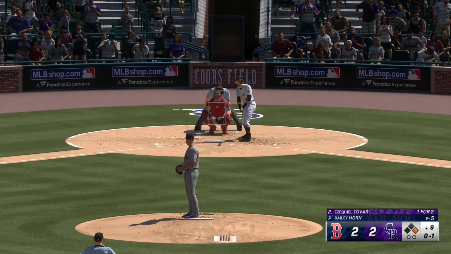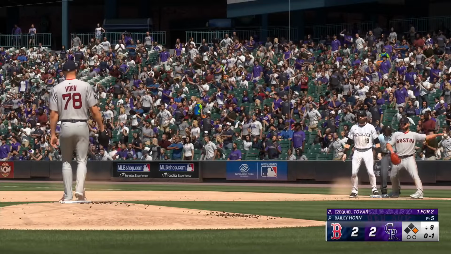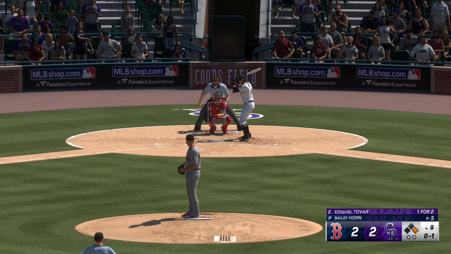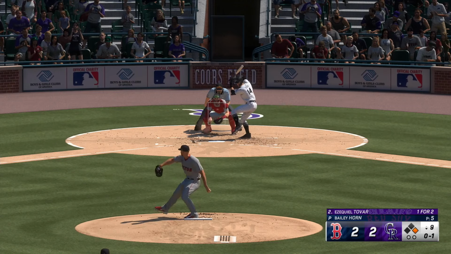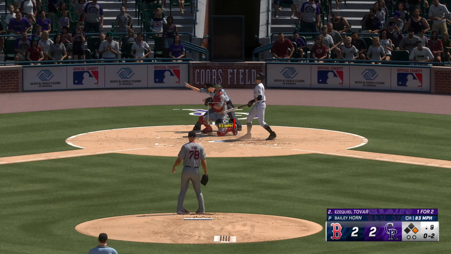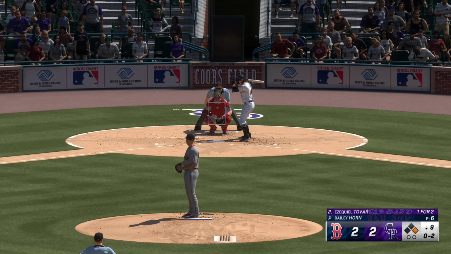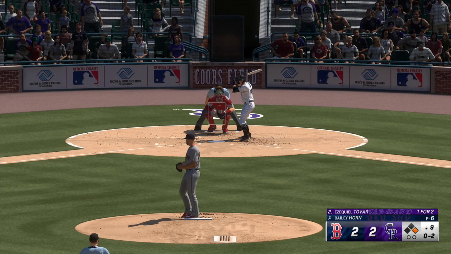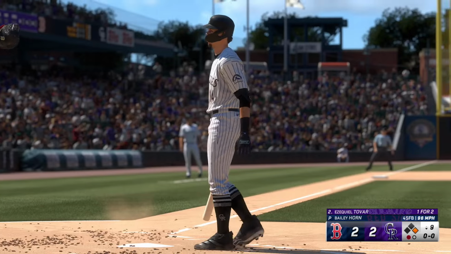Man, I am so relieved that they have this netting down the lines just to ensure safety for the fans. Last thing as a player, you want to look up and see a fan get hit. Next offering in there for a strike. And that's strike two. Good approach right there. You want to get something just a little higher that you can elevate. Stay out of that double play. Swings and misses. It's a strikeout.